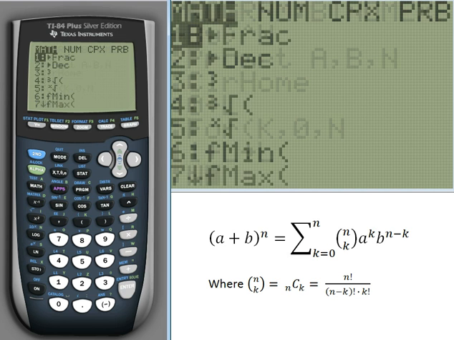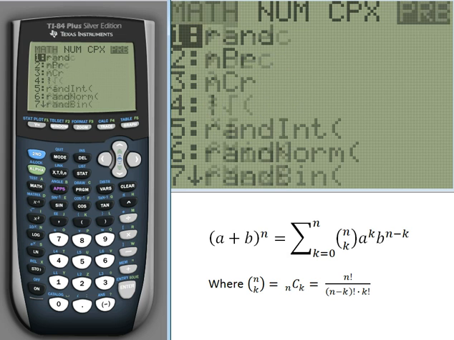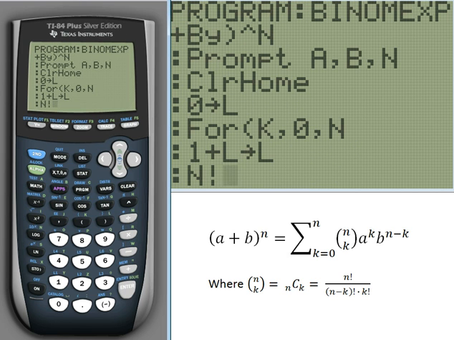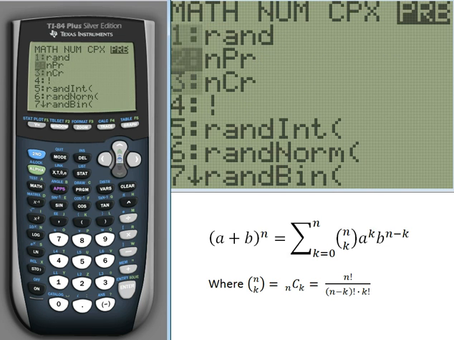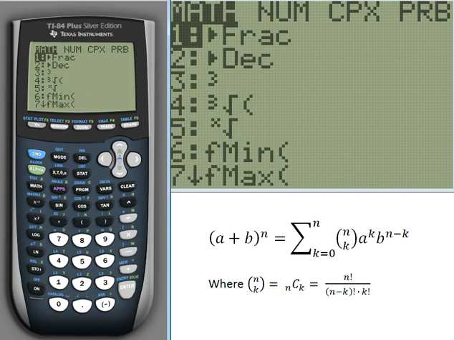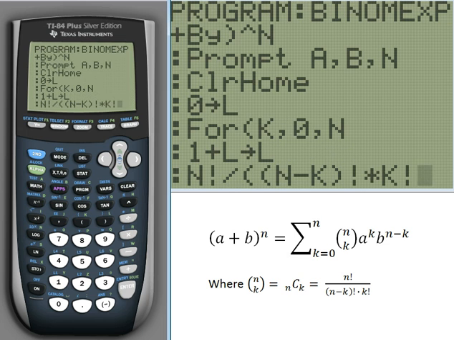N factorial is math, PRB 4, factorial sign, divided by 2 sets of parentheses, open up 2, n minus k, close parentheses, to the factorial, and then times k factorial. Alright, and we're going to store that as C.